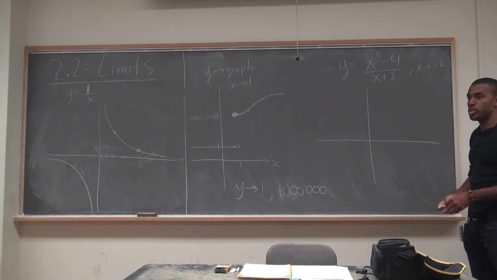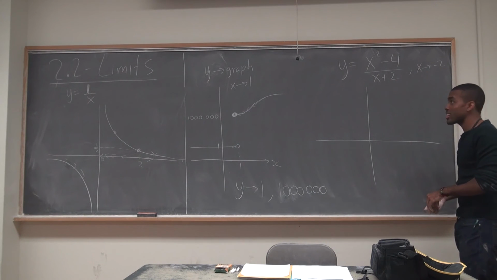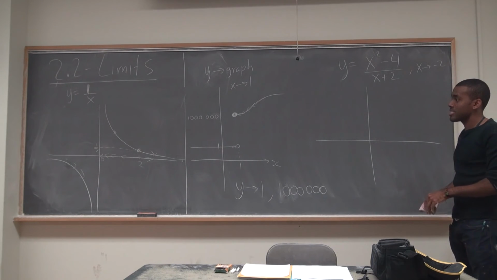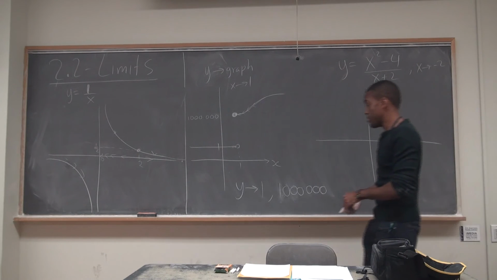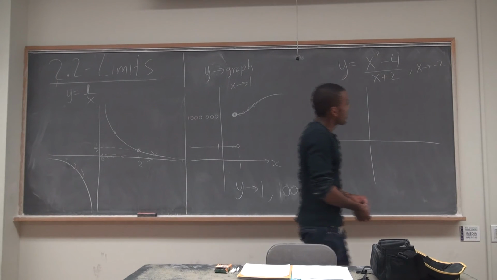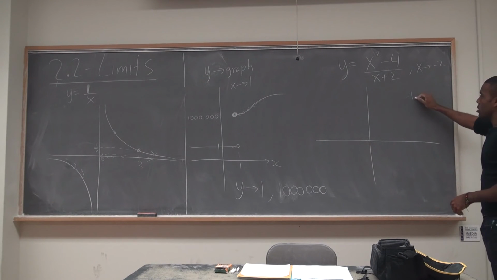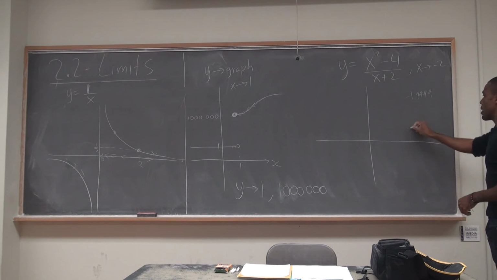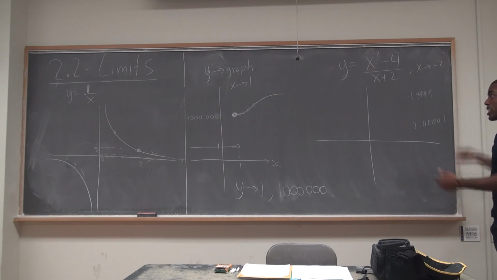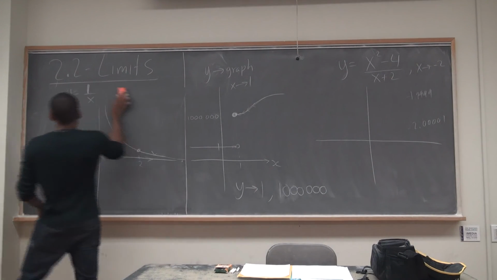Any guesses? Am I going to shoot off to infinity? Negative infinity? It's going to get close to 0. What's going to happen? Any guesses? You think it's going to get close to 0? So if I plug in something close to -2, you might see something like -1.99999, or -2.00001. You're getting super close to -2, trying to zone in on what will happen. What do you think will happen close to 0? How about this?